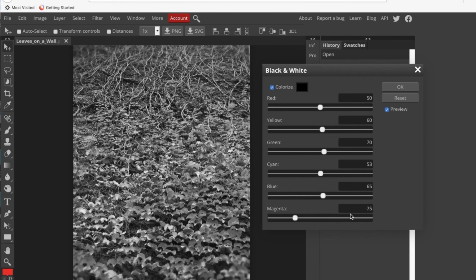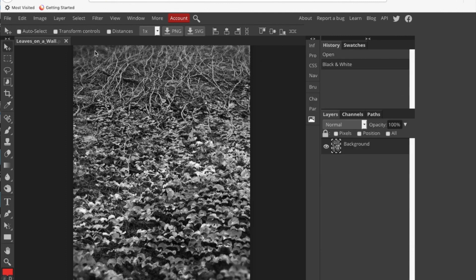And the magenta. Okay, so what I think I'm going to do is pull the magenta down to help bring out the detail up here. So if you watch that up there, you can kind of see what happens when I play with this bar. I'm going to adjust that down so it kind of highlights more of these branches. And then I want to bring out a little bit more detail in these leaves. Now, quite honestly, I think I like the color version better, but I just wanted to show you a way of converting a picture to black and white and how you can basically have a lot more control over that process when you use this black and white setting.